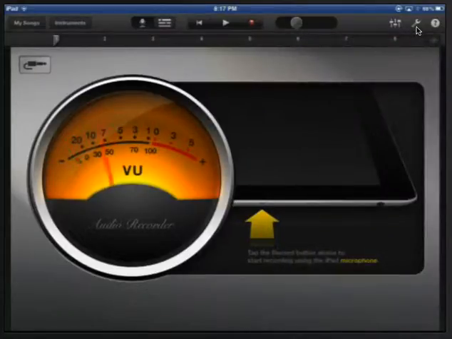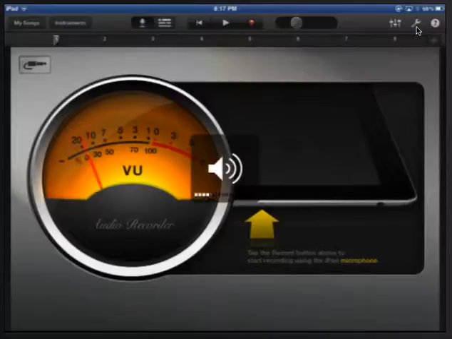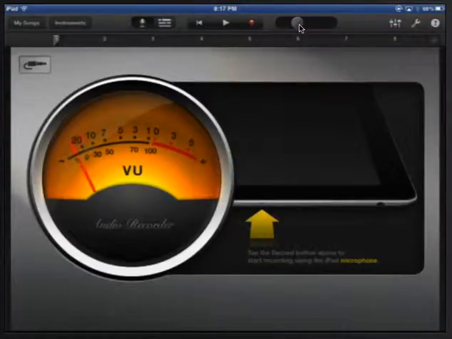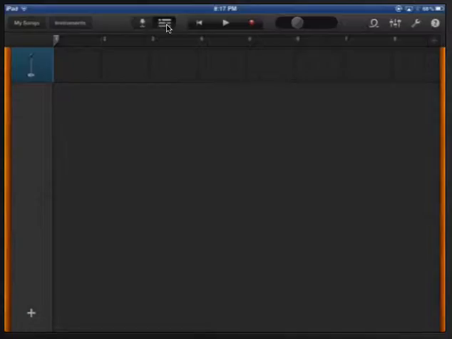Then when you're ready to record, plug your microphone in. You can change the sound, etc. up here, and you simply record like so. Now, before you do that, you might like to change the view by clicking on this thing here, and it takes you through to this view here, which is the familiar GarageBand look that many of you will be used to. When I hit record, just up here, I can then start talking.